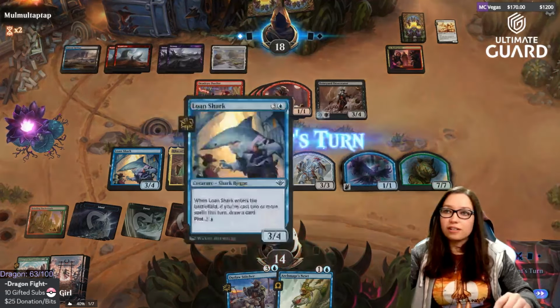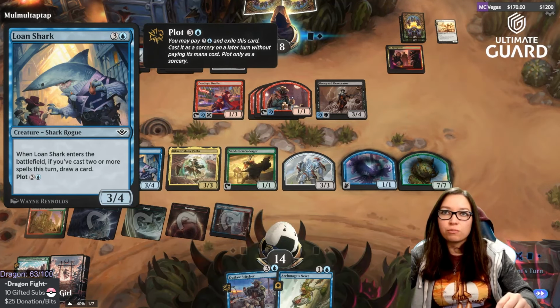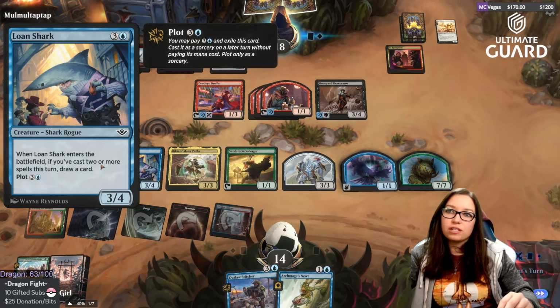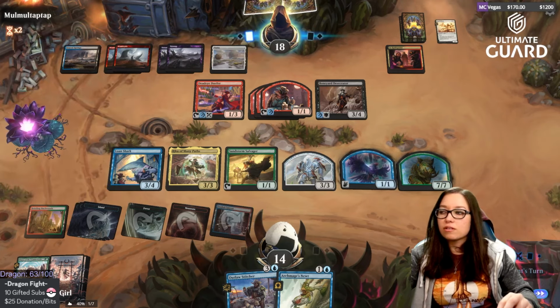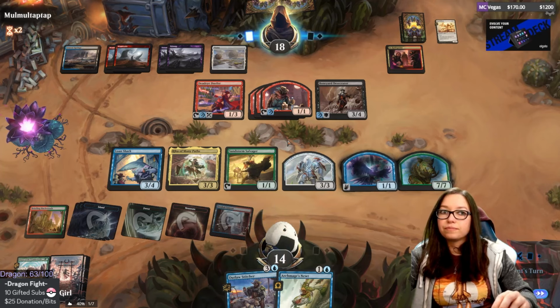New set, new shark. Yeah, I'm glad that we got sharks. And I'm glad this shark looks a little derpy. Like, that's not where a shark's mouth normally is. My mouse is starting to die. Gonna need to go find the cord for it.